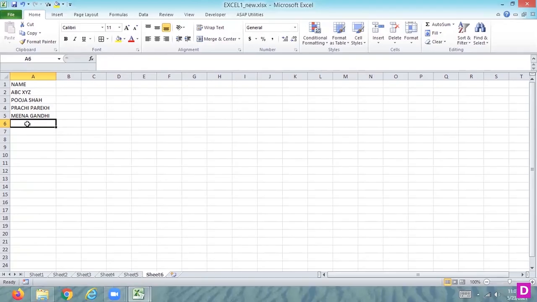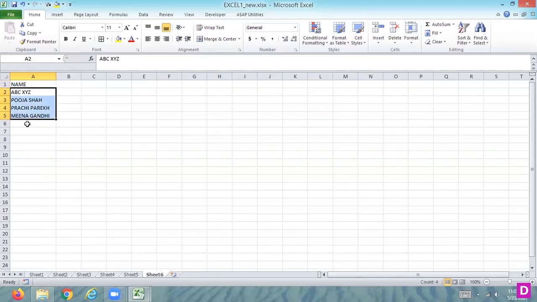We want to separate this value by using the text to column functionality. First name, last name, middle name, all are included, then we will separate them using this functionality.